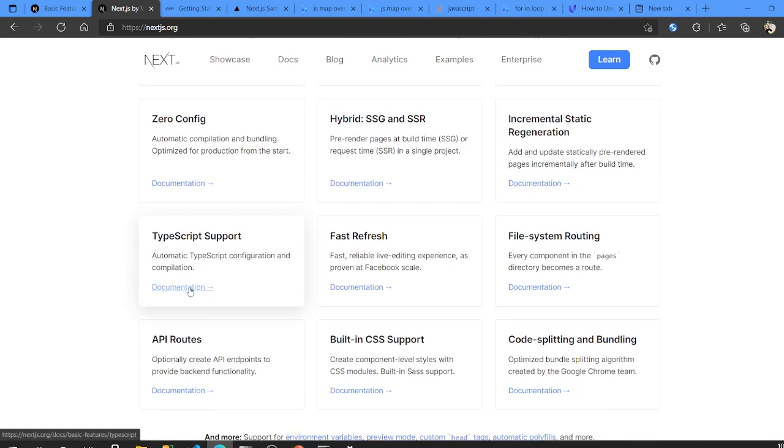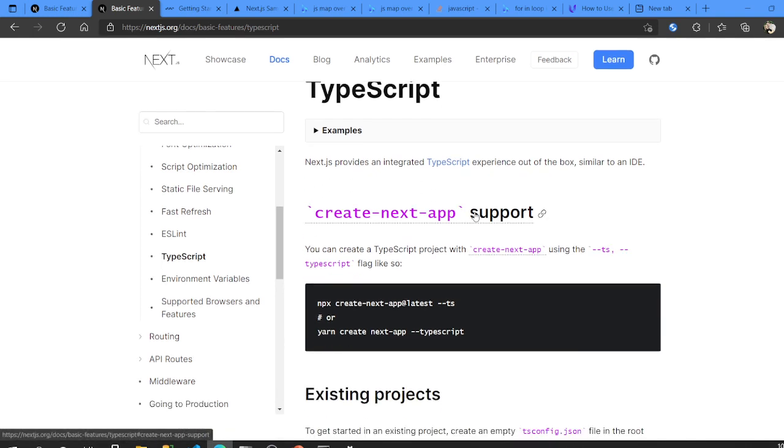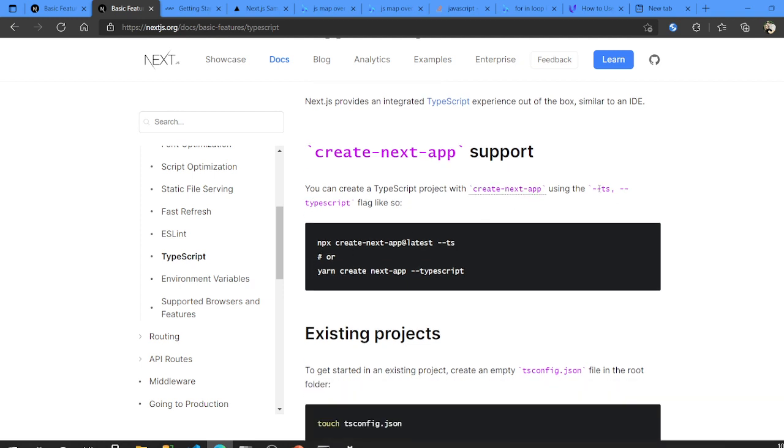Yeah, supposed to have TypeScript support. We have to put that on. TypeScript as the flag. Okay. That makes sense, which I had known before.